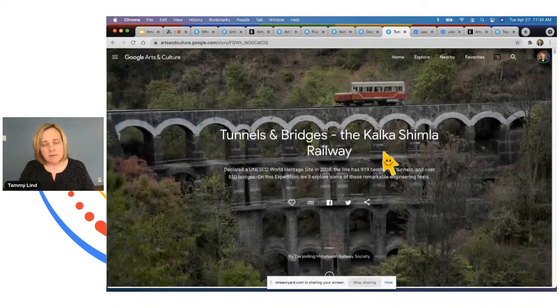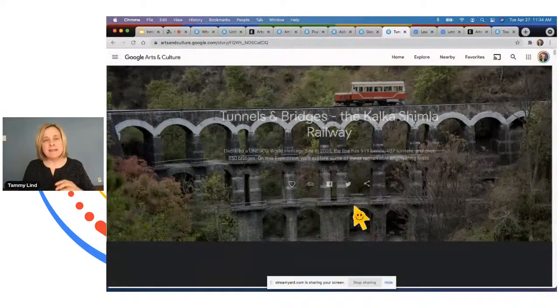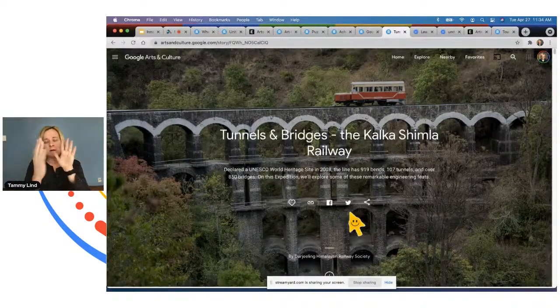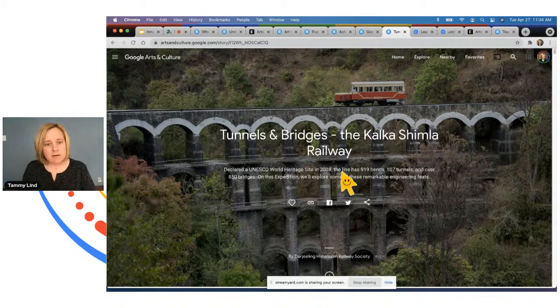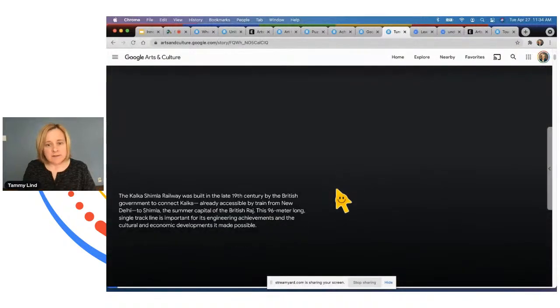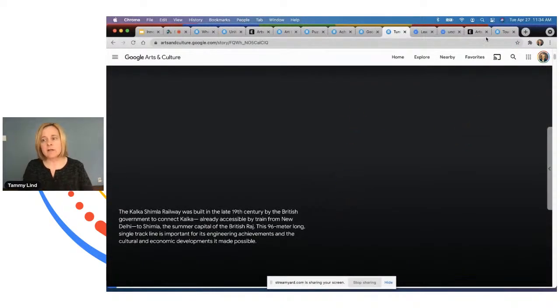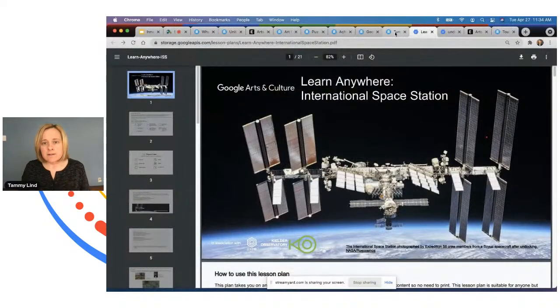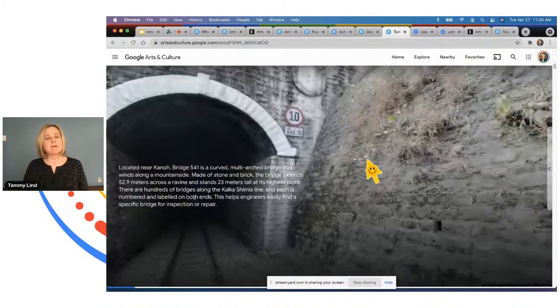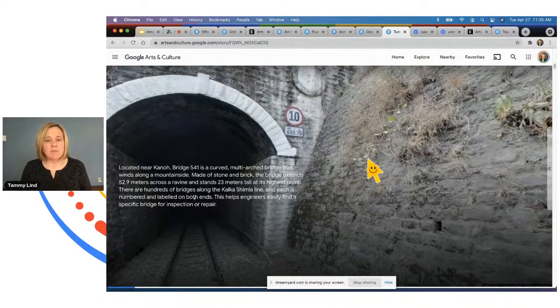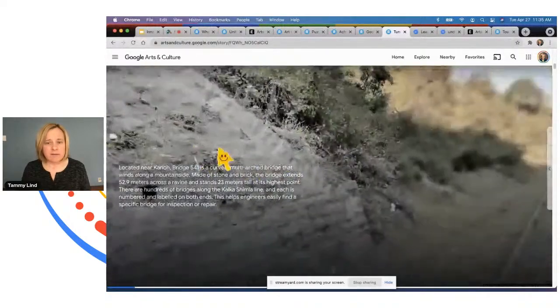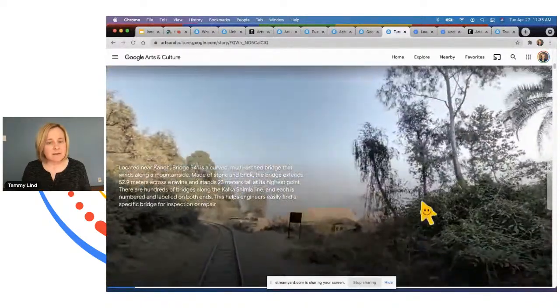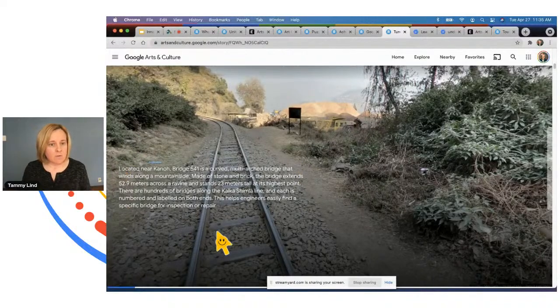What I love about these trips is that we get the information that we're looking at and the view that we're looking at with information right over the top. So let me scroll down here so that you can see what I'm talking about. So here we are. Hold on, it'll come up in just a second. Sometimes, there we are. Okay, there we go. What I love about this is we have our 360 view that you're looking at. So I'm going to just rotate around so you can see that. In addition to that, though, we have our information overlaid right on top of it.